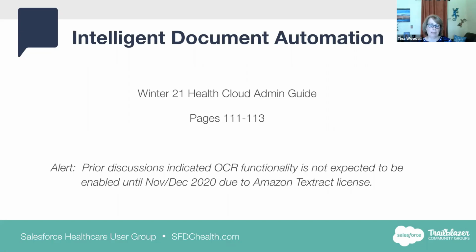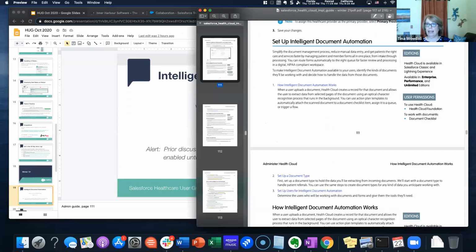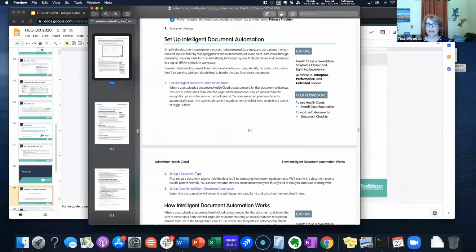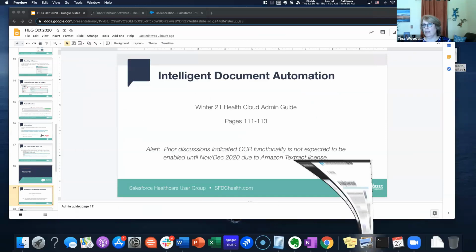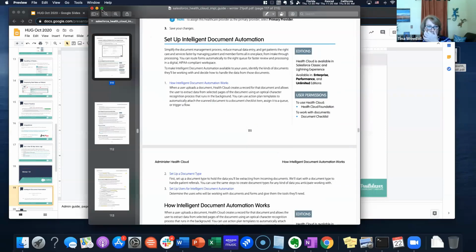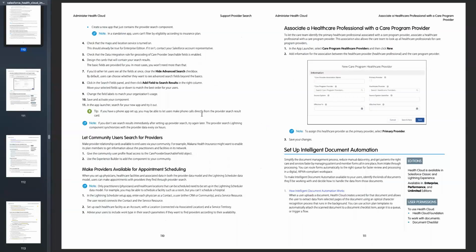So there's a couple of things I'm going to step you through here, because I was going to have this in a demo org, and I can't because, oops, I went the wrong way on that. Do y'all see the document on the screen? Do you guys see set up intelligent document automation? Thank you, Christine, for nodding. Thank you, guys.